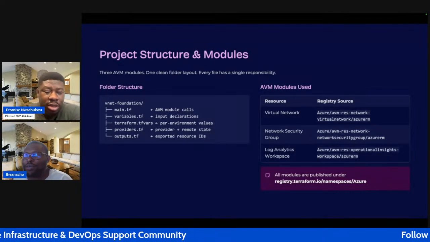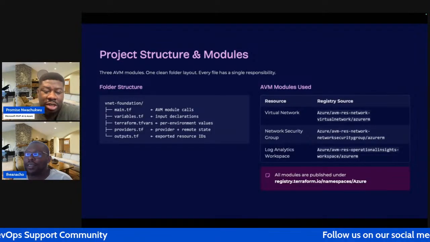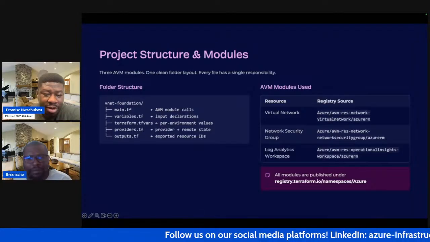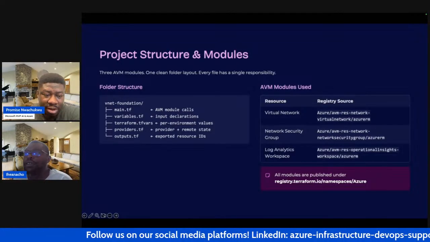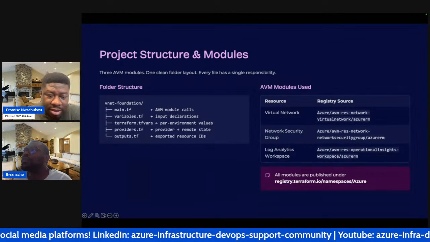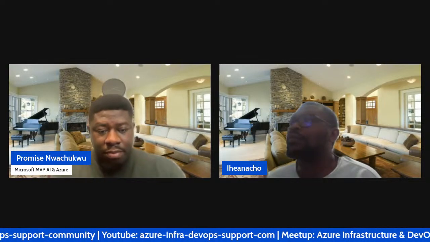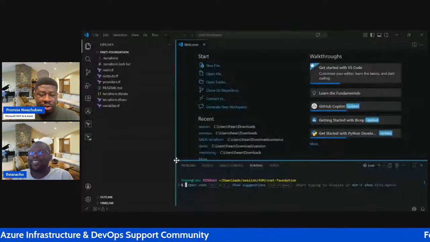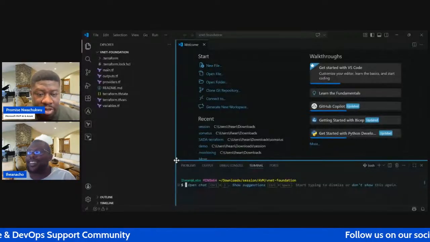Yes, you can share if you want. I'm going to be sharing in a minute. Do you see my screen? Yes, I'm adding it now. Your screen displays now on the page.